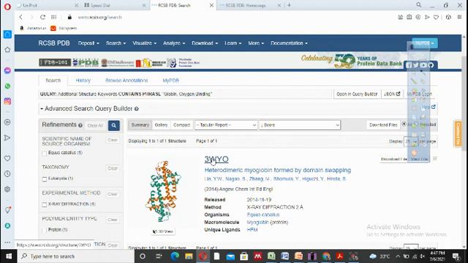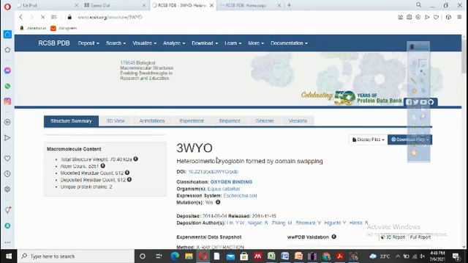So here I am directly clicking this structure ID 3WYO. Once you click, you can get the result.